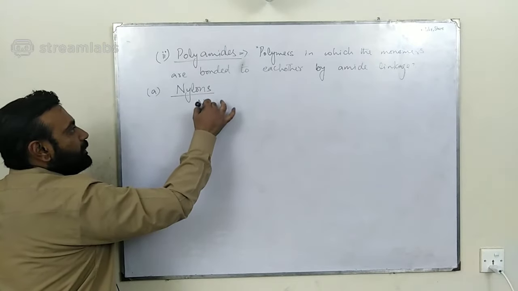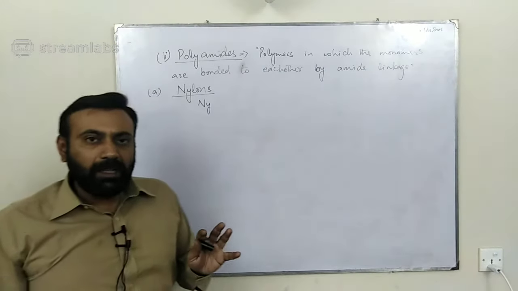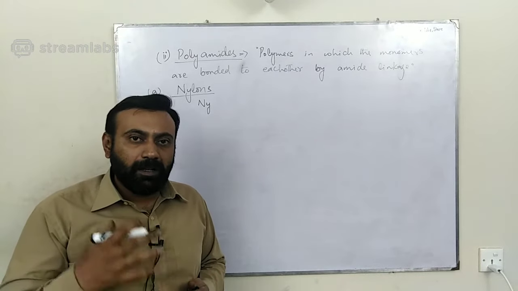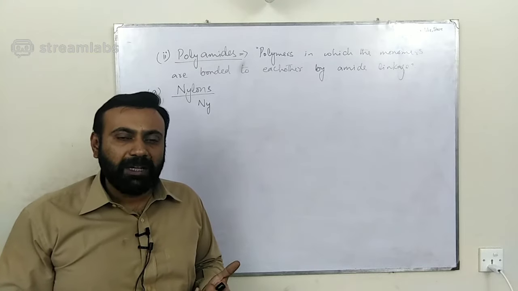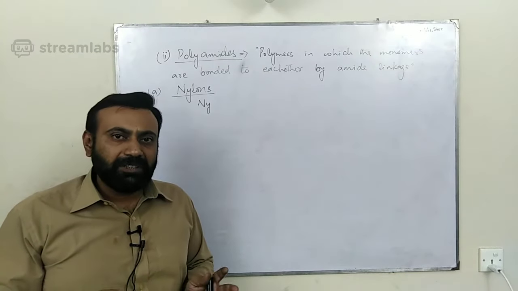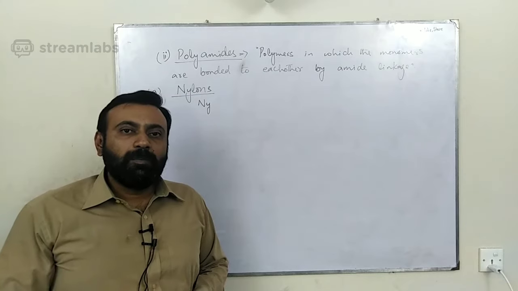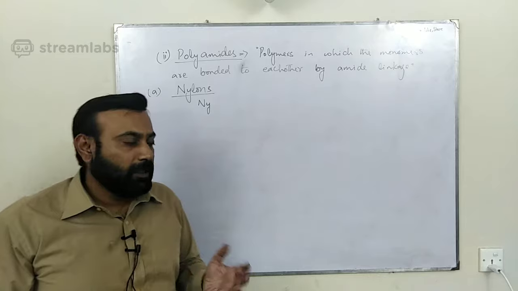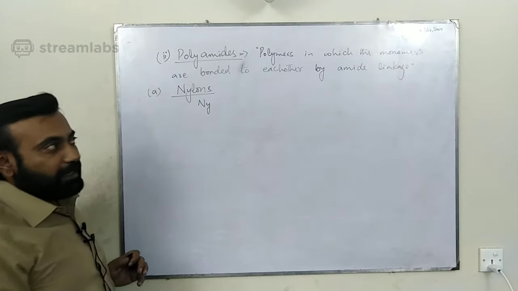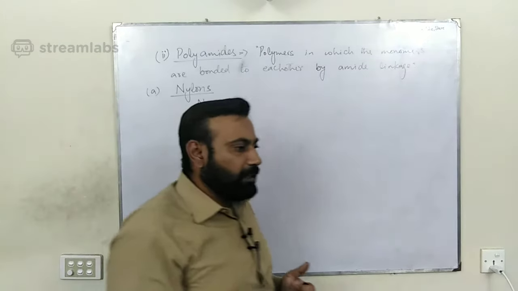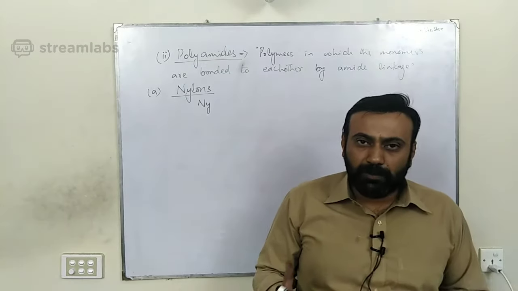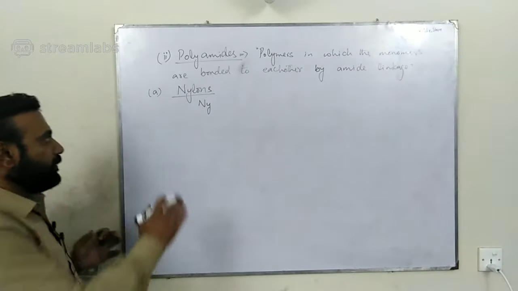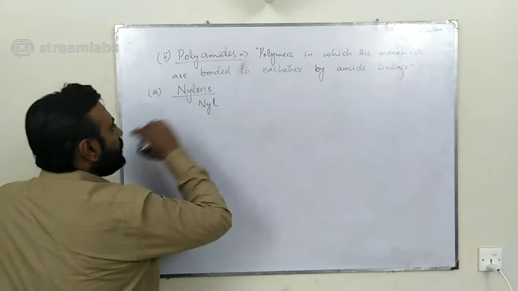Now nylons, there are 2 different ways to produce nylons. One is by the reaction of a diamine with a dioic acid. That is the traditional way. That way has been followed for many years by scientists to produce nylons. Later on we discovered another way which was more effective, cheaper, more efficient and quicker for producing nylon. I'll come to that later. First, let us take a look at the traditional way.